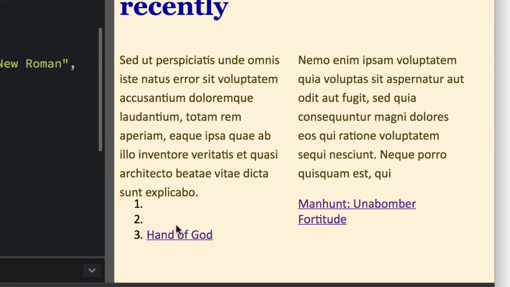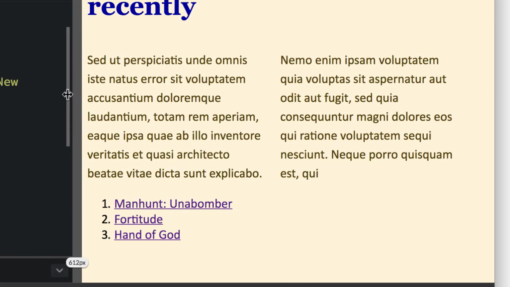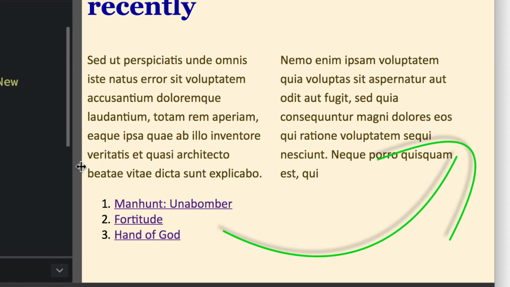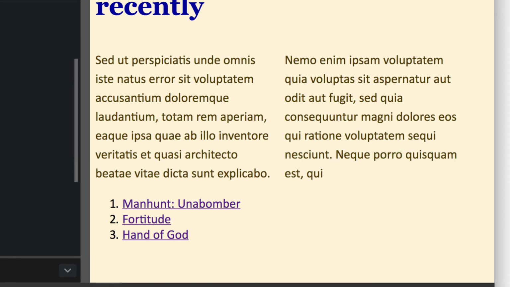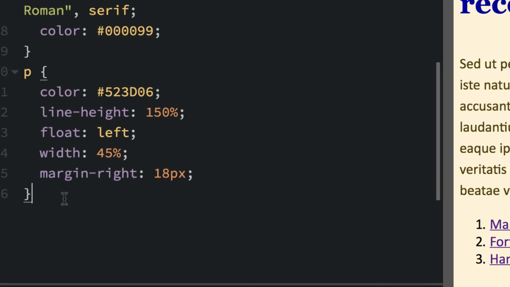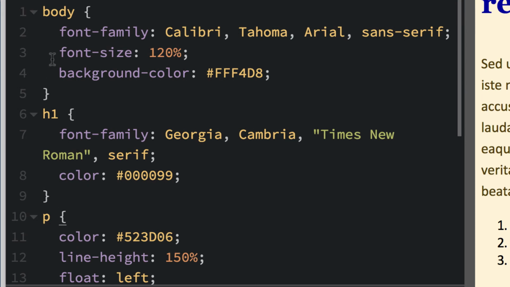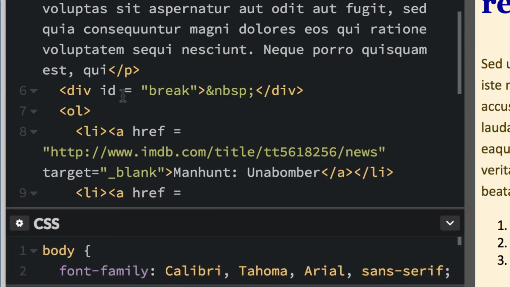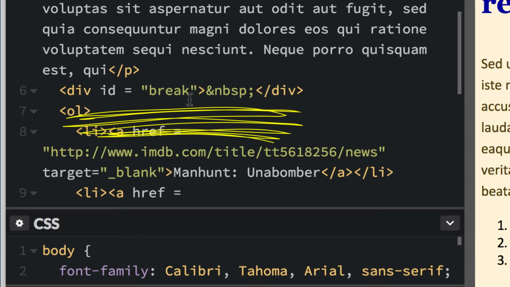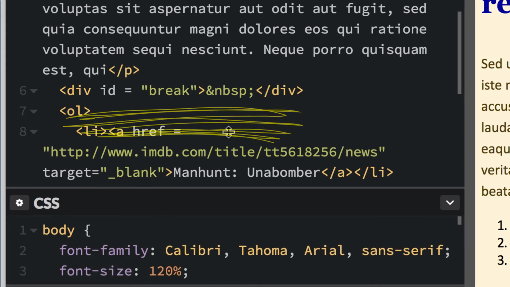These things are kind of cramped, but we're going to fix this because we have a problem here because of our float. What we have to do is end our float, because it's still trying to put it aside of that. Here it looks okay, but at certain times it's not going to look right. So we want to put a property here for our break. If you look back at our HTML, our break has an ID of break, so it's a div, and I'll show you how to write that to target break.